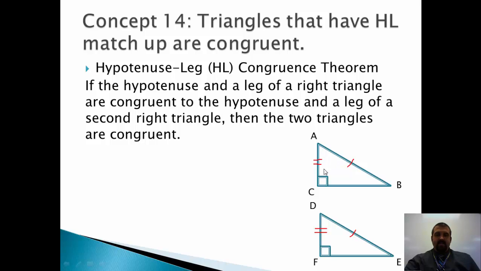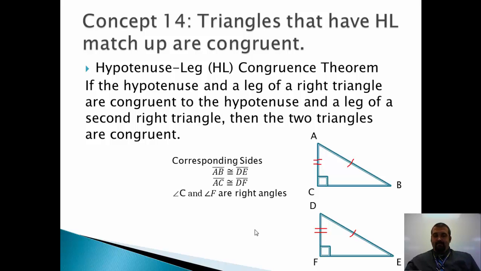So if these two sides and this angle match up to these two sides and this angle, well, in this special case, we can now say these two triangles have to be congruent. One thing that I noticed, I just messed up a little bit here. Yes, angle C and angle F are right angles, but I probably should have said triangle BAC and triangle EDF are right triangles. Because if I look at the condition up here, it's a right triangle. Not that there is a right angle, but that it's a right triangle.